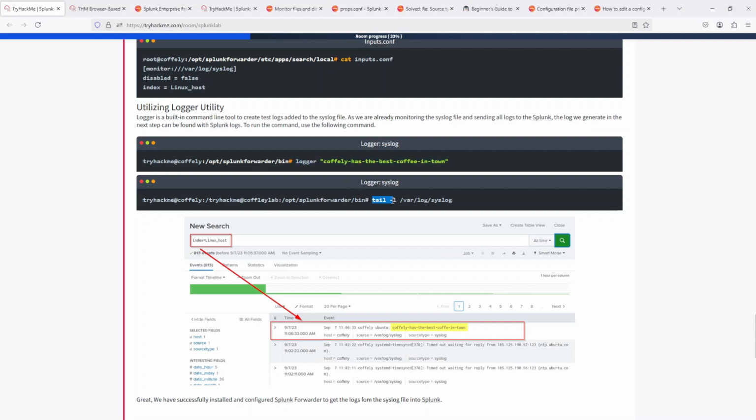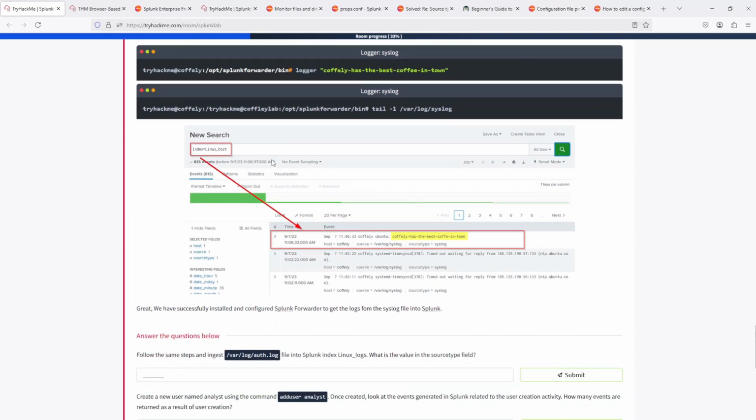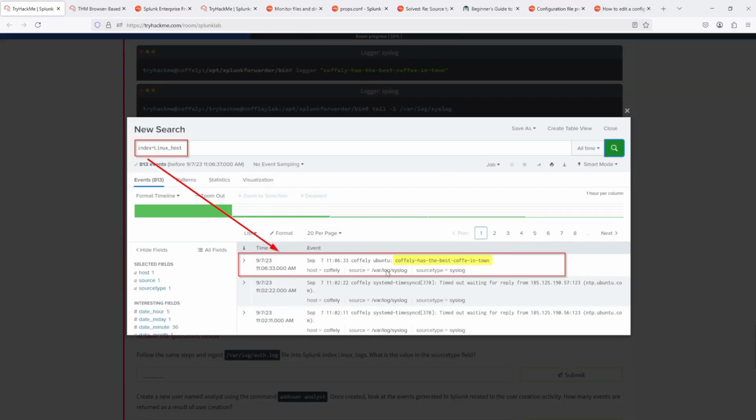And let's tail one line from /var/log/syslog to confirm it's logged. Great, we have successfully installed and configured Splunk Forwarder to get the logs from the syslog file into Splunk. And we'll verify this log, coffee has the best coffee in town, is also present in the GUI.